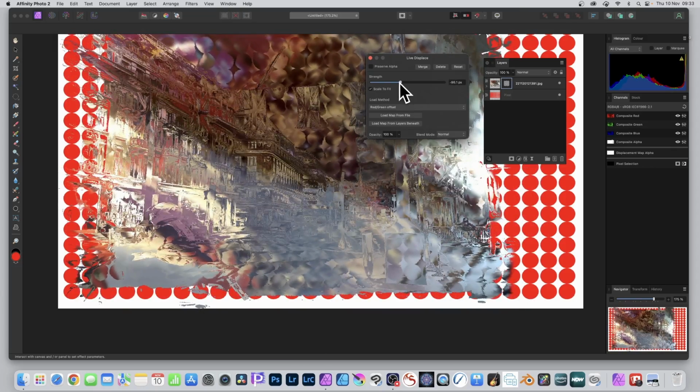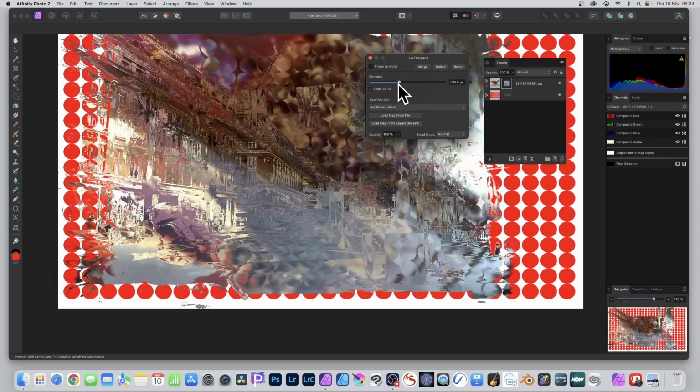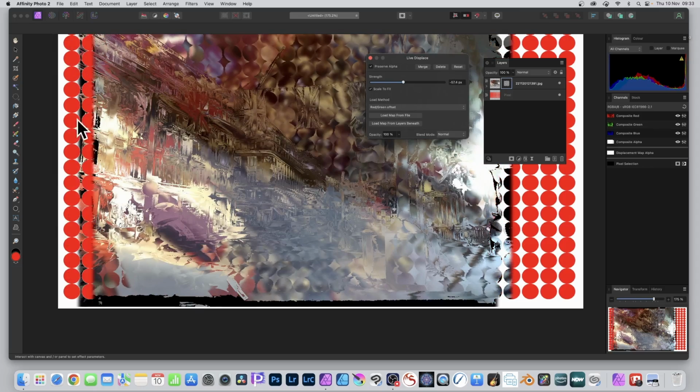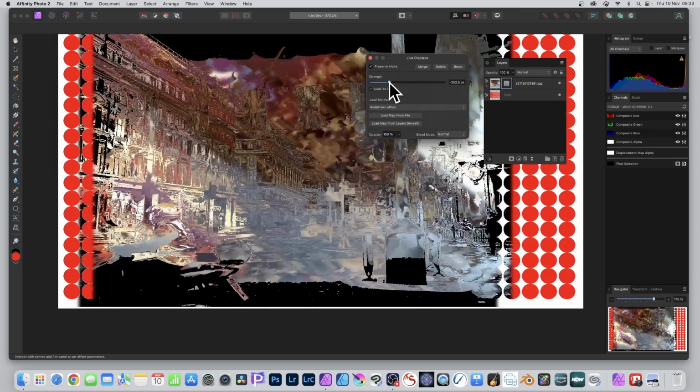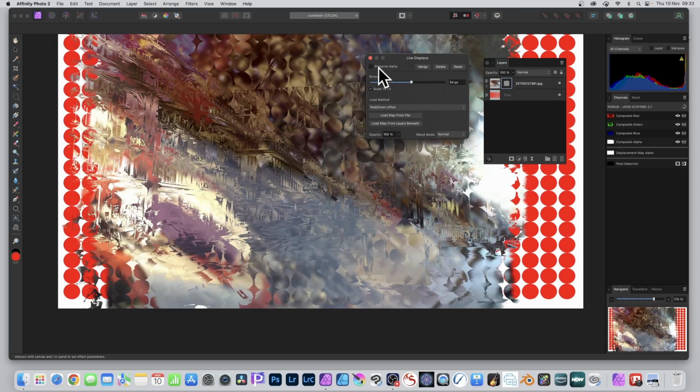And you can see, of course, sometimes you can see the image, but you can really create some very odd distortions just by dragging that back and forth. Also, preserve alpha. You can see, of course, the background there, the black there. Personally, I prefer just to keep that off. But you can use preserve alpha. You can merge and delete all those things and reset, if you wish, along here.